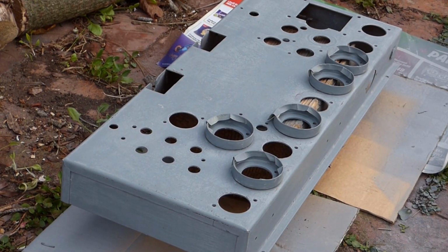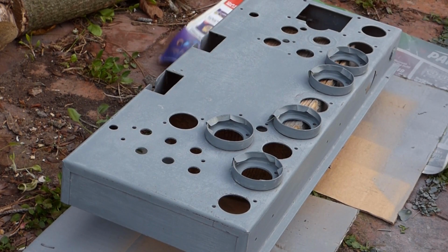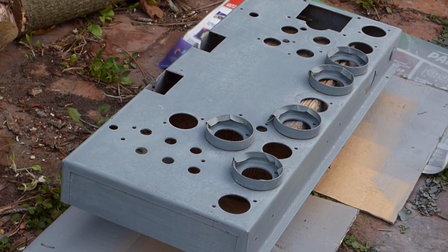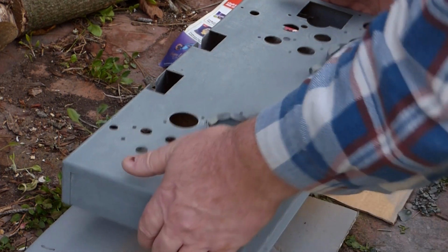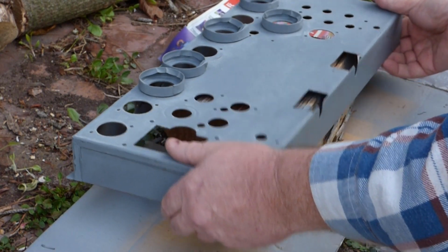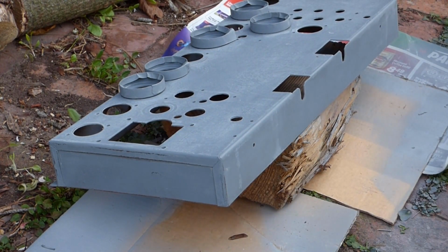So this is not ideal, I'm spraying in the wind. I can't spray inside, and I'm waiting for lulls in the wind to spray. And now that I've set the camera up, the wind's actually gone stupidly windy, which is about typical. So I might just do some attempts on the front side of the chassis, because A, it's the least seen part, unless the chassis is out, and B, it's the easiest sort of flat surface to sand off again.